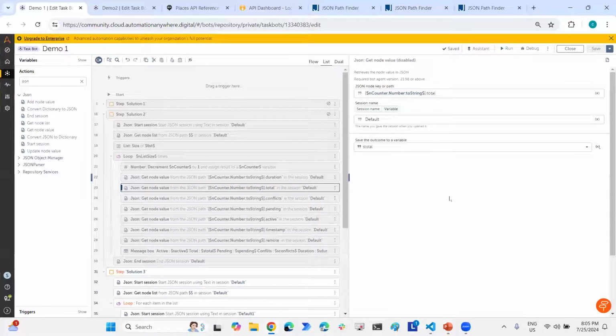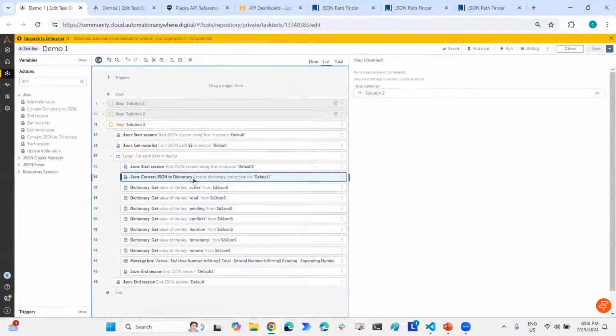Now, if you are fetching a value which is a number or a Boolean, we need to do explicit typecasting, the way I'm doing it here. As an example, I'm saying counter dot toString. You need to do explicit typecasting to fetch the values. The advantage of using this new convert JSON to dictionary command is that now you have two options here.